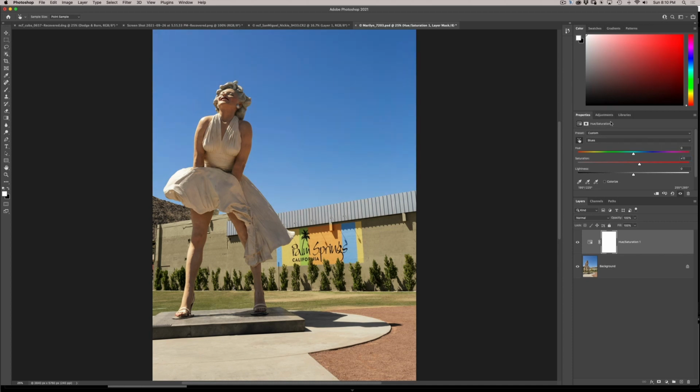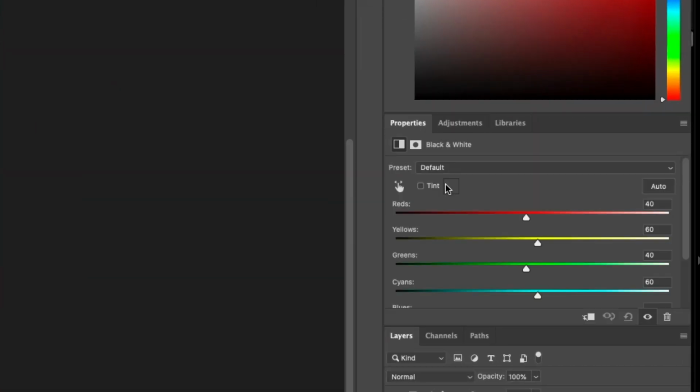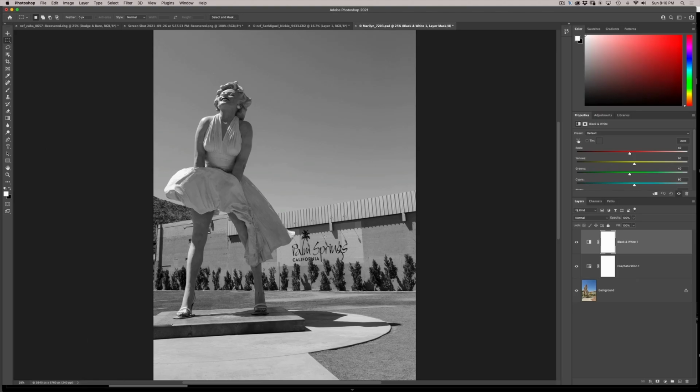Now you can also find it in the black and white adjustment. So the same target adjustment tool, if I click on an area, only that contrast will change of that specific color, which happens to be yellow. It's also in the curves tool.